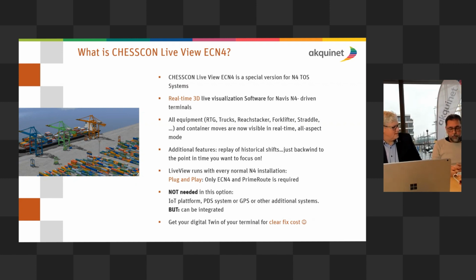Can I ask one question? Yes, of course. We have learned that this system is specialized in being connected to the N4 TOS. And the advantage is clearly that it's more or less a plug and play system, as long as you have the Navis N4 TOS on your terminal in operation. But what if you have a different TOS? There are more than just Navis in the world. Would it also be possible?